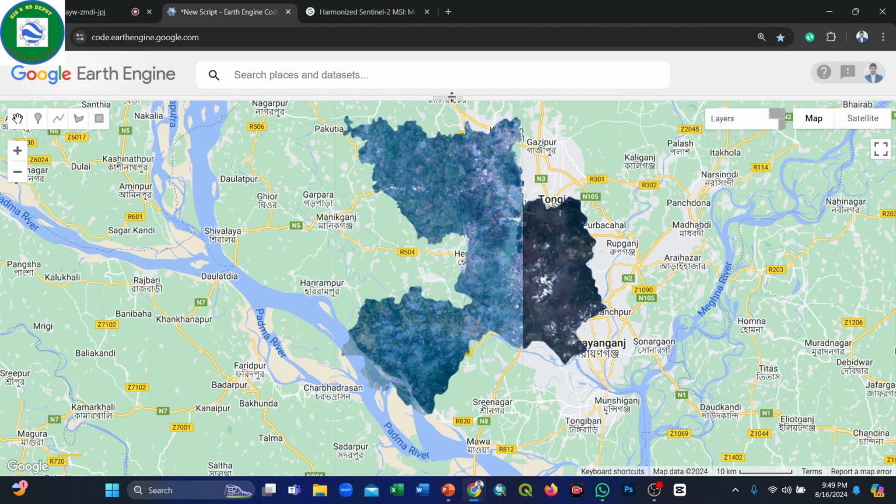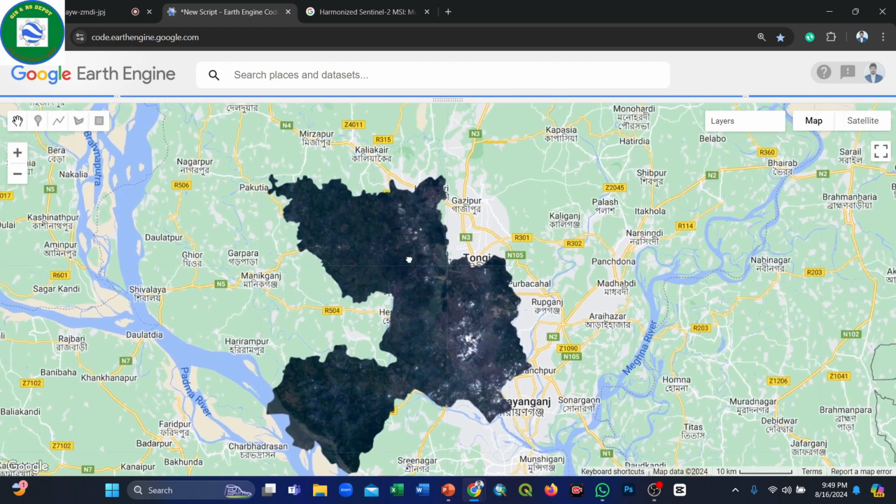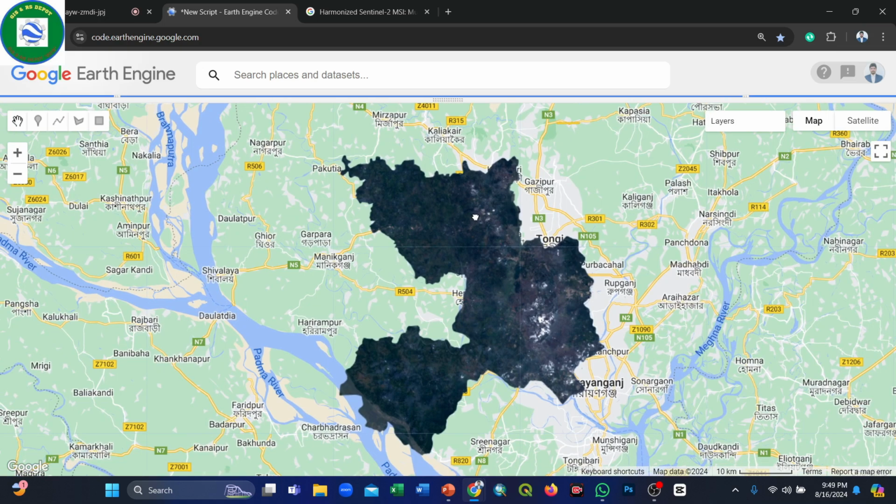So this is the way, if you want to easily remove all of the haze particles or cloud pixels from your specific satellite images, you can easily apply it.